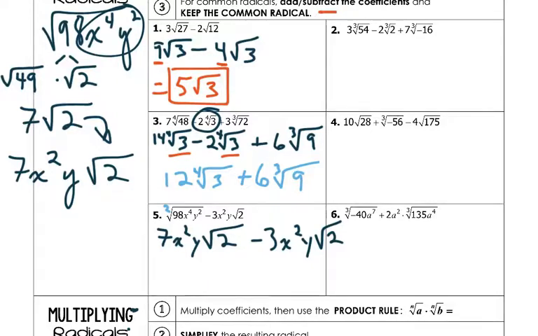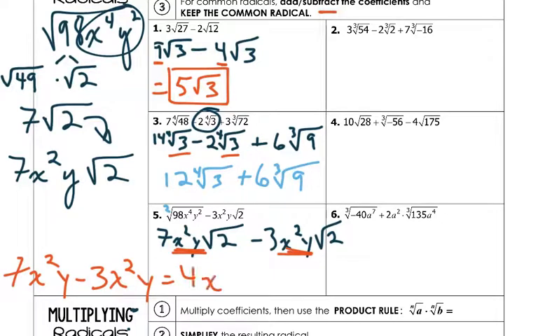You can see for a couple reasons here. We are not doing any subtraction as far as this, right? These are going to stay the same. If this was just 7x squared y minus 3x squared y, we're going to get 4x squared y. The difference here is we also have this at the back end of it. All that means is that that's going to be on the back end here and on the back end here as well. So let's go ahead and finish this up.